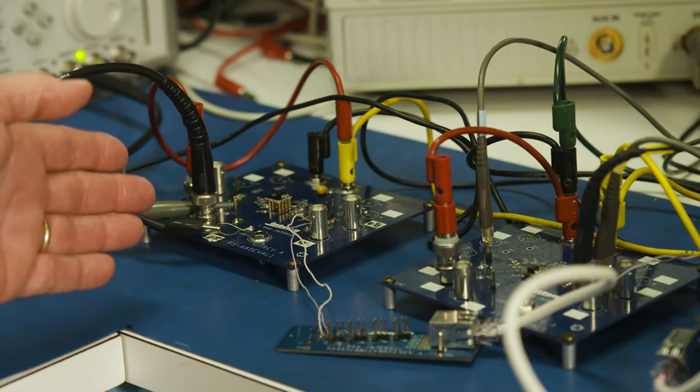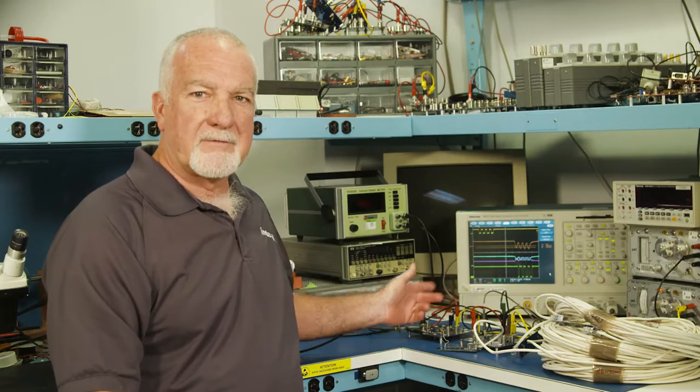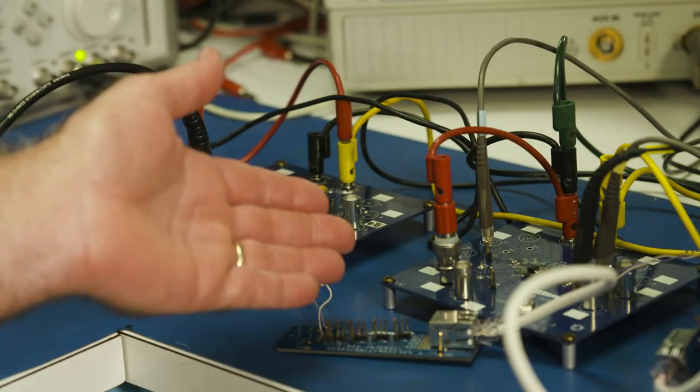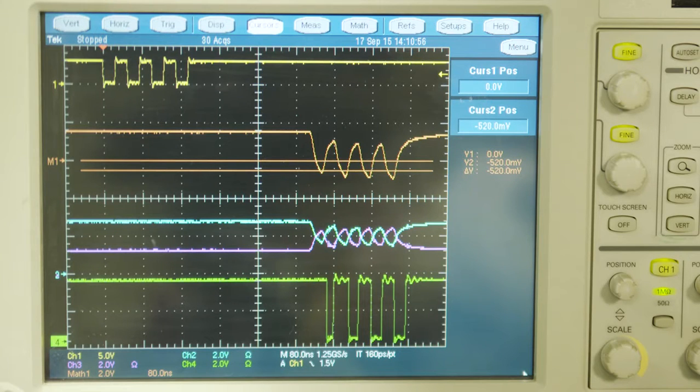On the left, we have a transmitter board that drives the 300 feet of cable being received by the board on the right. On the screen, we have the results from the first competitor's transceivers. The yellow trace at the top is the transmitter input. The orange trace below that is the differential signal at the receiver end of the cable. The blue and pink traces are the transmitter Y and Z signals at the receiver end of the cable. And the green trace is the receiver output signal.